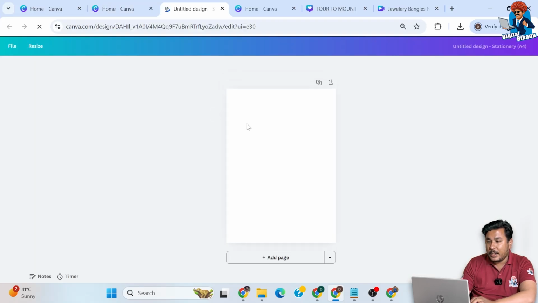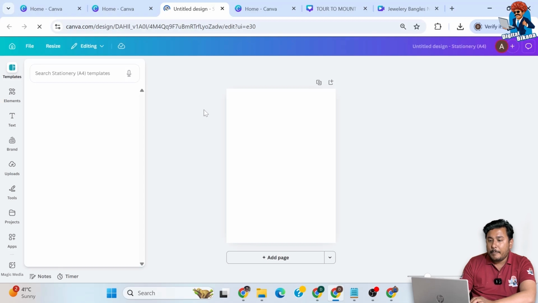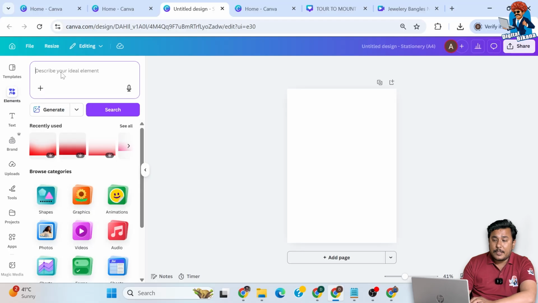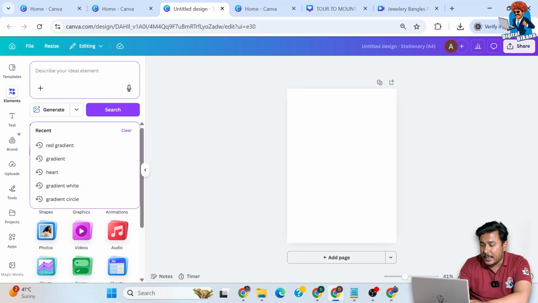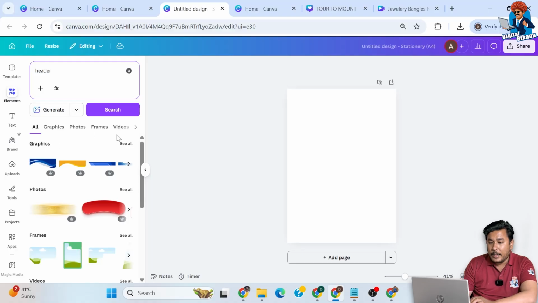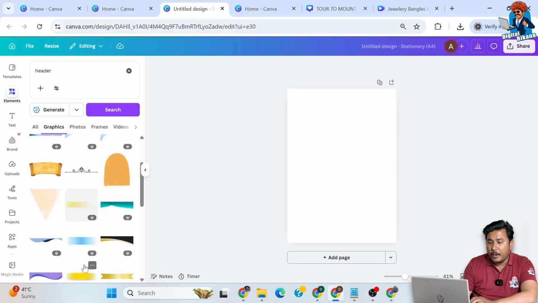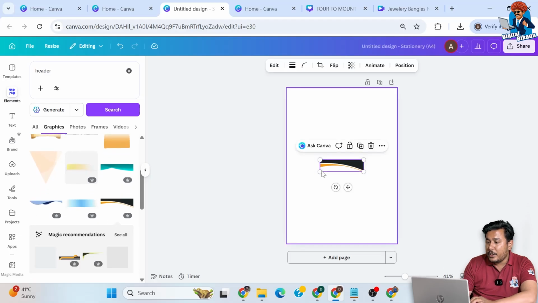I have selected the letter portrait, and here you can design the letterhead on your own as well. Here I'm just searching for the header. There are lots of graphics available, and you can select any good graphic which you want.